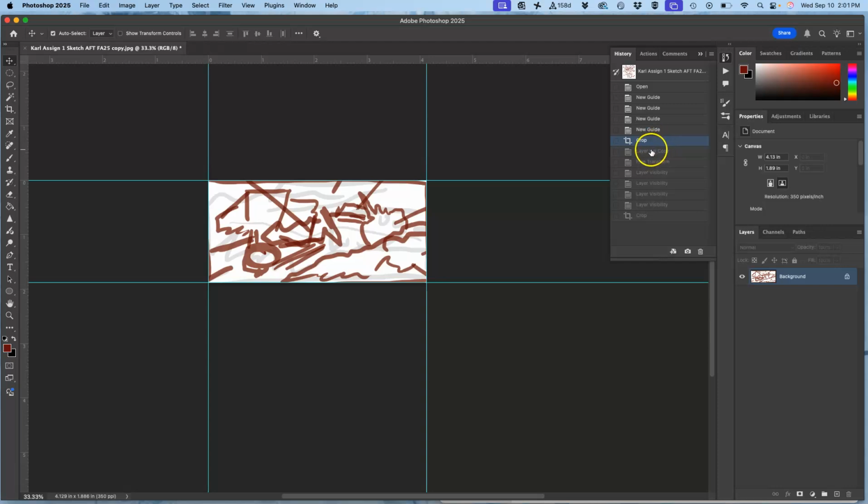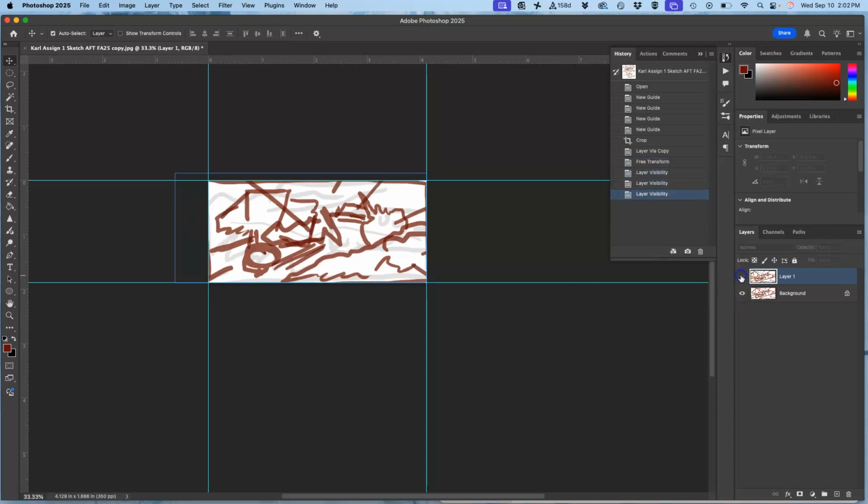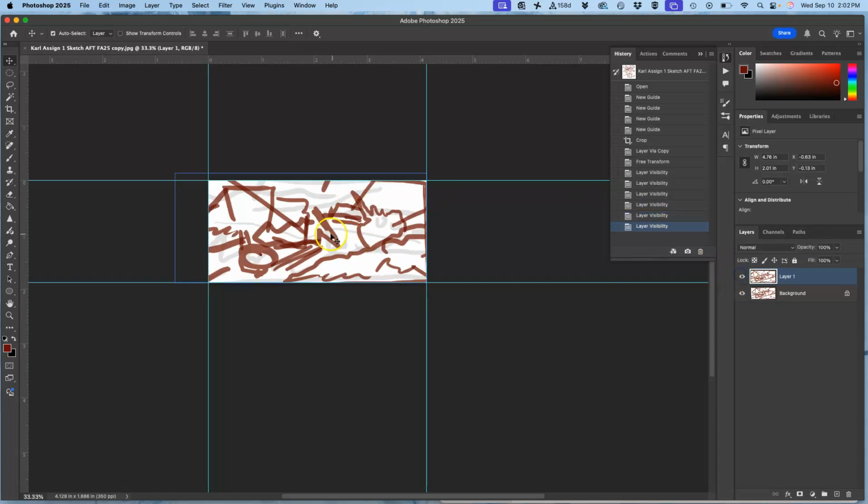Then I hit Command J. Command J duplicates my landscape onto a new layer. And the reason I did that is to optimize it. And I did that by hitting Command T to free transform, just like we've done in the last two exercises. And I just used distort to tug this side of it a little bit out of the frame, because I thought that was a nicer composition. And I can compare them right here. And now I do think that this is nicer. That's a better composition.